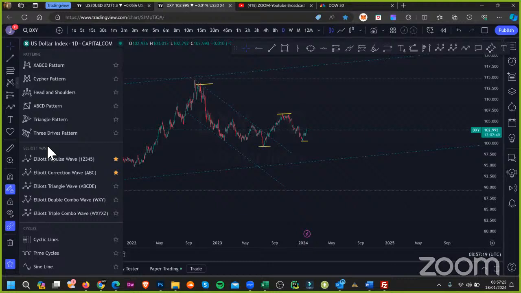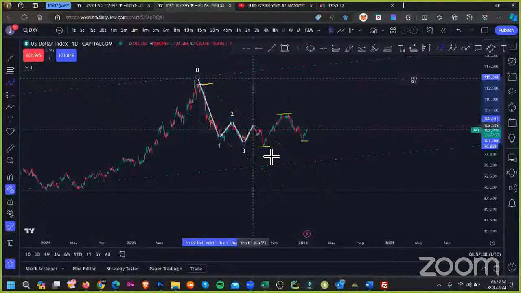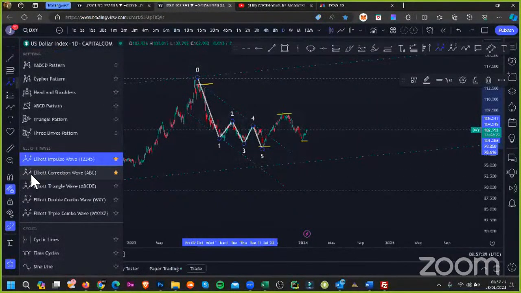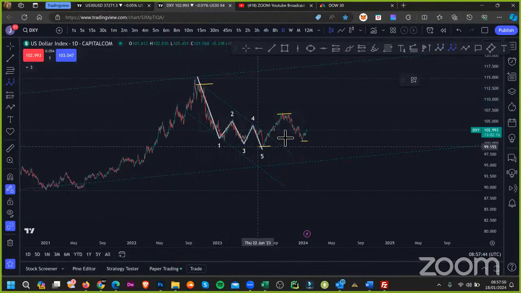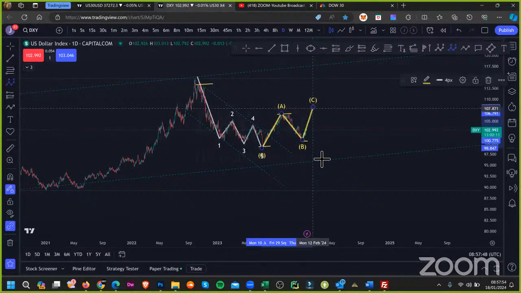All right. So let me show you this one. It would probably be something like this. It's not great because there are other theories that the 2 to 3 is a longer part, but 5-part impulses, and then it moves in a 3-part correction. You see, it says it here, it's telling you everything. Elliott correction wave, which sometimes is A, B, C. Do you understand?